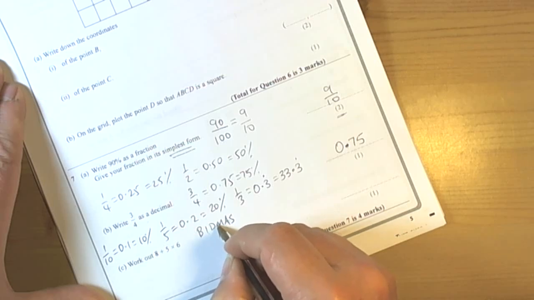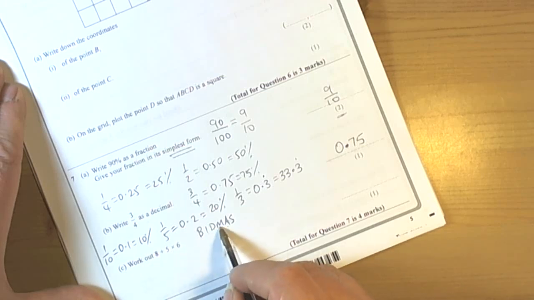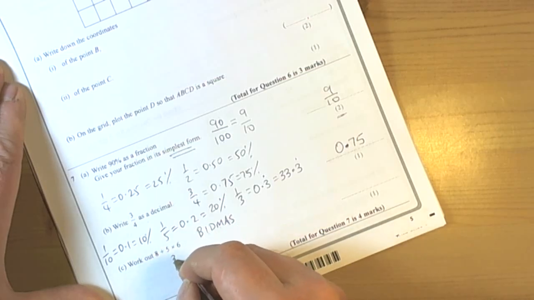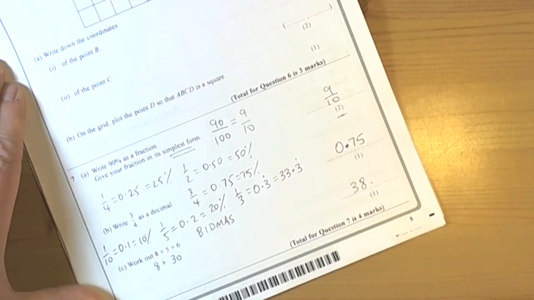Same with division and multiplication, if there's a sum with division and multiplication within and that's the only thing that's happening then you would do them in the order you see them. But here we've got 8 plus 5 times 6, so BIDMAS is telling us that multiplication gets done before addition, so we're going to do 5 times 6 first, so 30 and then we're going to add the 8 on last, so 38 is the final answer.